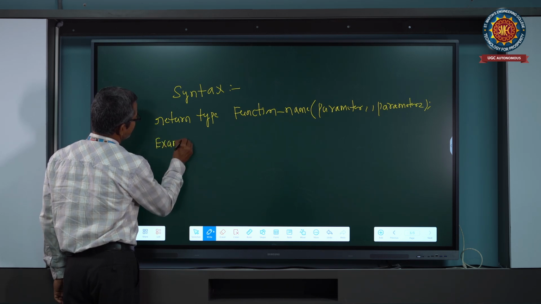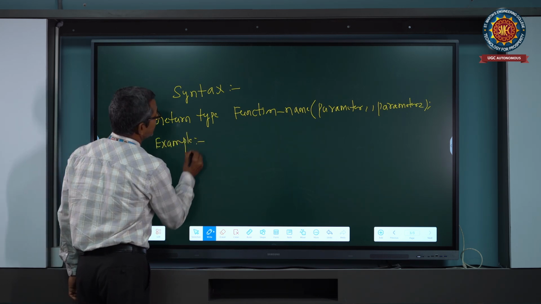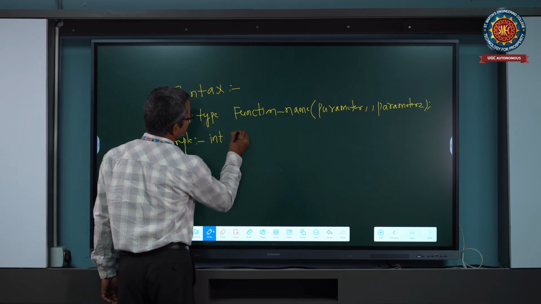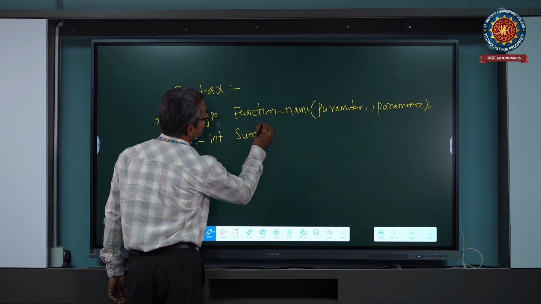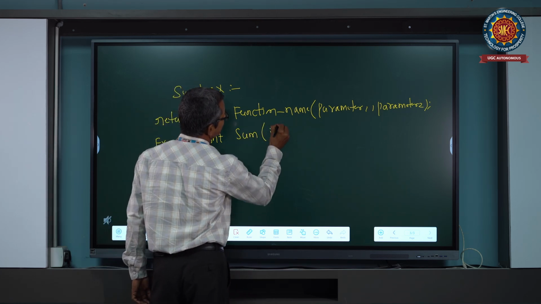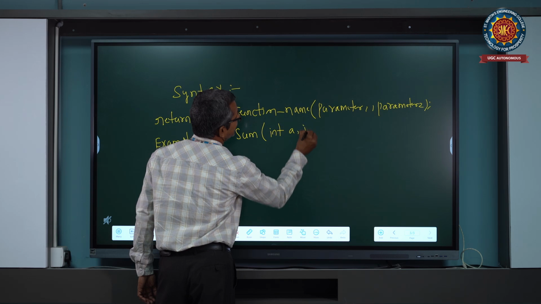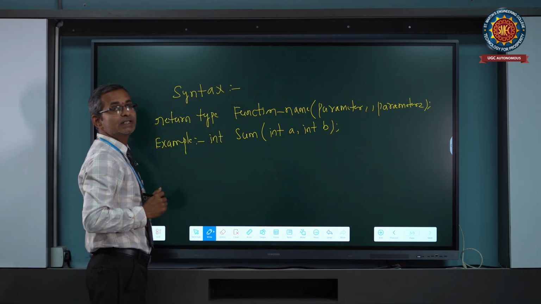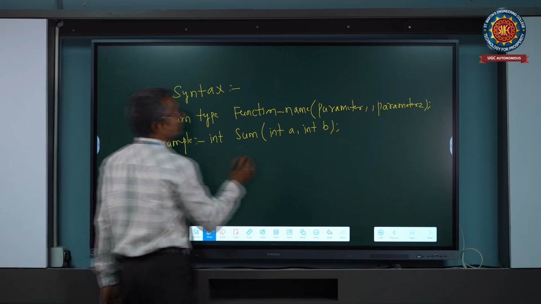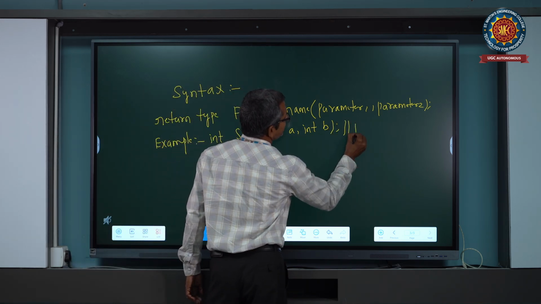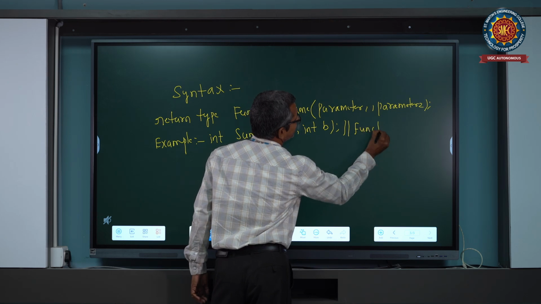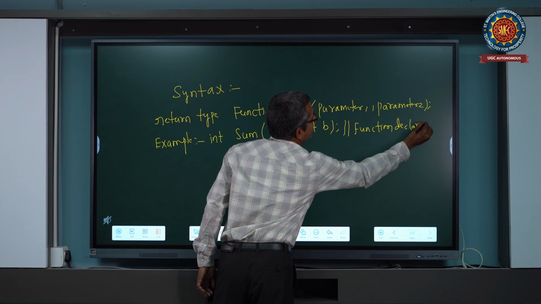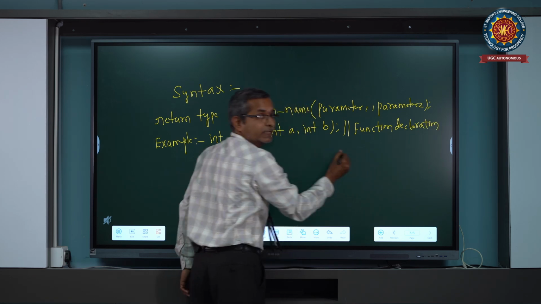Example: the return type is int, the function name is sum, int a comma int b. This is a function declaration with parameters.